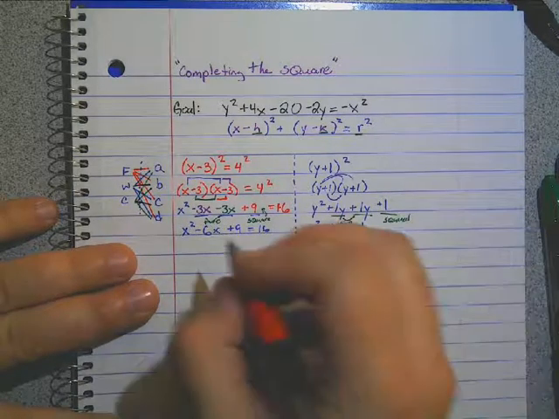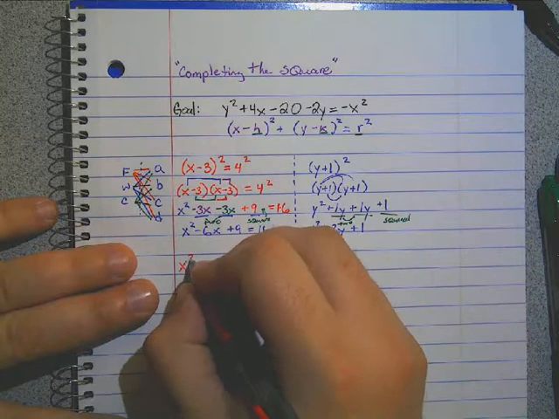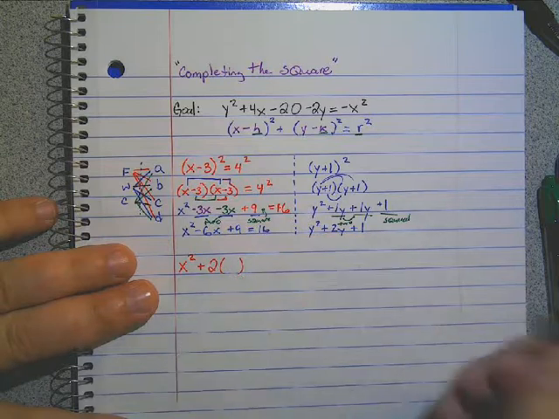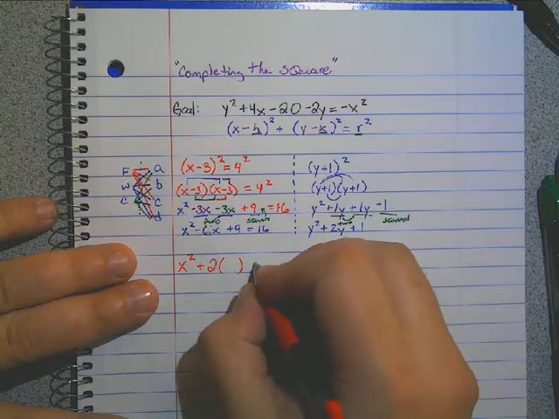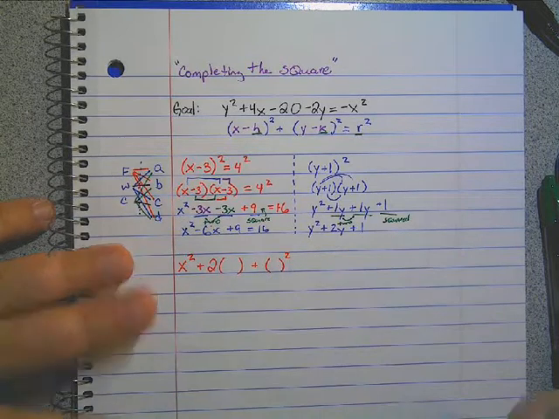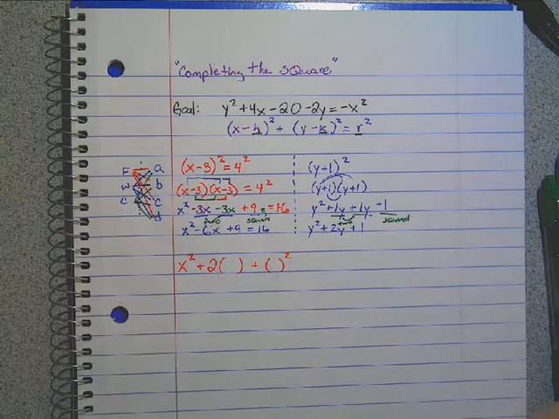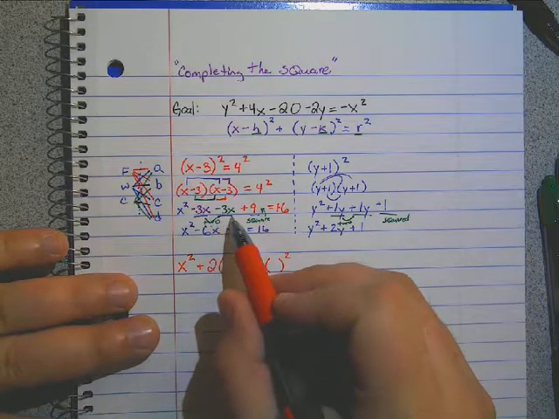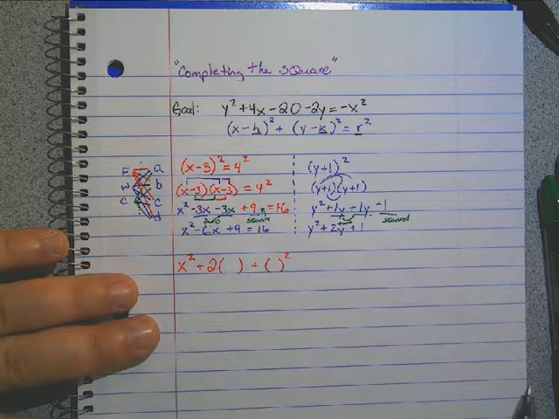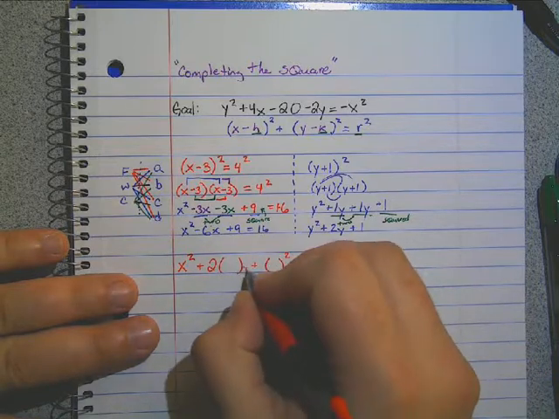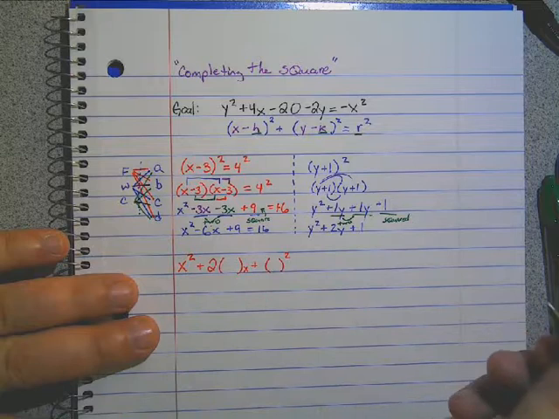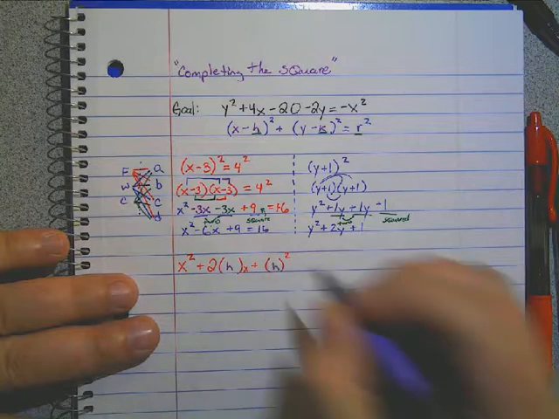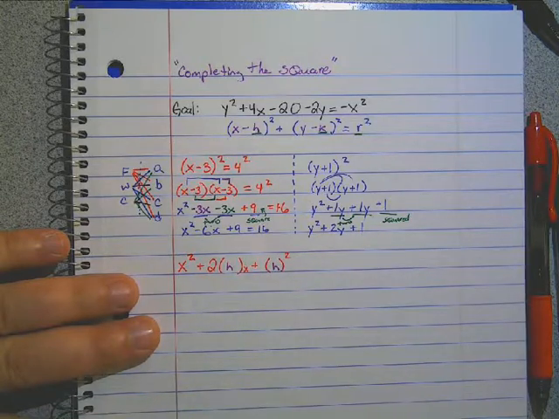So I think that we could probably come up with a formula that shows all of this, and that formula would have something to do with an x squared plus 2 times something, because it gets doubled. We said there's two of them, plus that same something squared. Well, it can't really be that same exact something because this one has x's in it and the 9 doesn't. So maybe it's going to be 2 times something times x and then squared. Now we just need a name for that something. We're going to call it h.